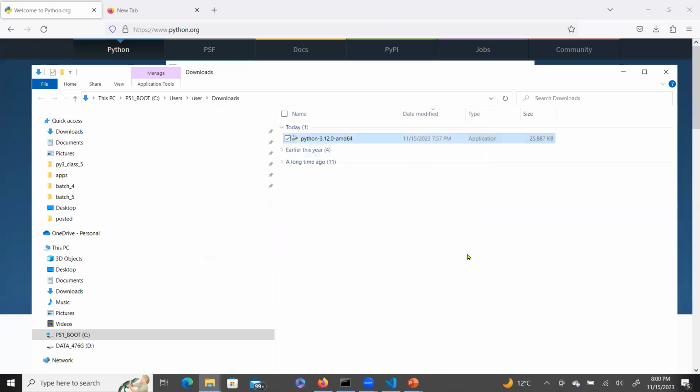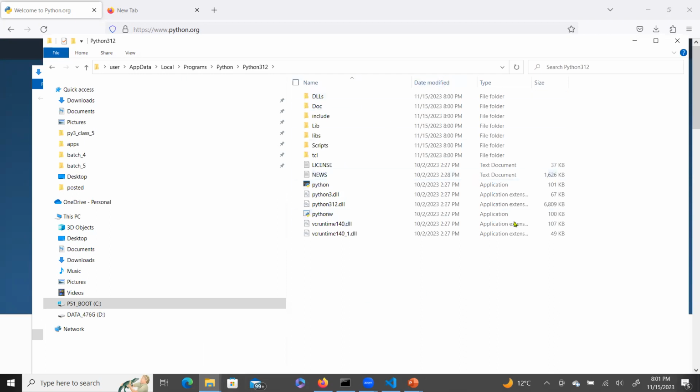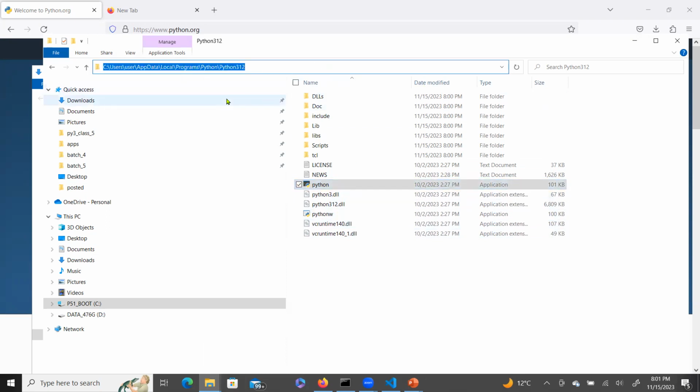Close this. Now let's try our Python folder here. You see Python 3.12. Before it was empty. Now we have Python 3.12. You can click to see all the information here. Basically, the Python application is this one, and you remember this folder name because if you want to start Python from the command line, sometimes you cannot start it from a random location.